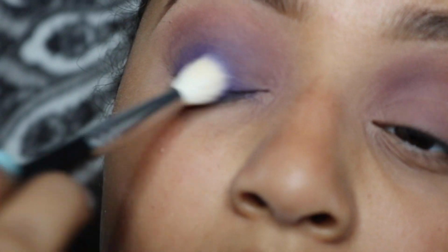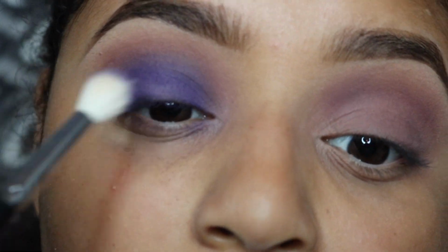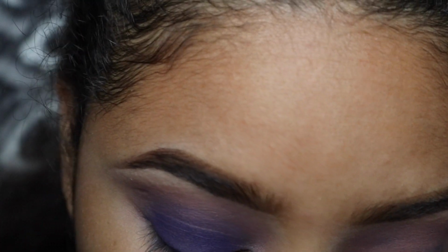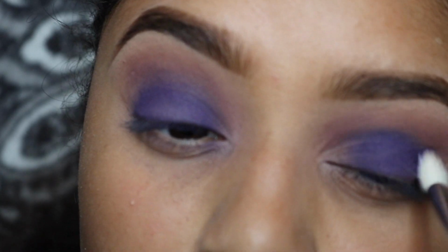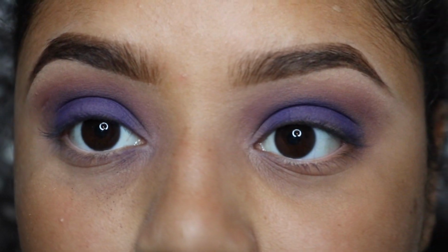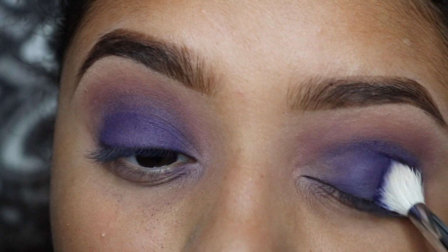If you guys know any tips of how you can make that eyeshadow pop on the eyelid, can you let me know? Because I've been looking at videos, and for some reason the finger thing doesn't work for me, where you put your finger in the shadow and try to put it on your eye with your finger. I don't know why. So yeah, let me know any tips you guys have.